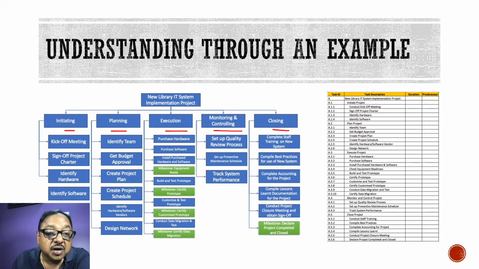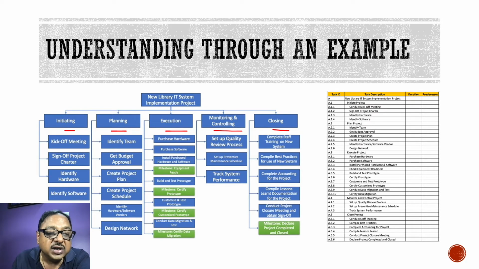There are projects which do not have this as well, but in some form or the other, they should be there. For example, if it's a manpower outsourcing project, a manpower augmentation project, you may not have too much work to do in planning. You may not have too much work to do in closing. It can be a 1-year contract and you have a set of tasks which you must be performing. Maybe it's even not a project, maybe it's an operation. Nevertheless, still there will be a process of initiating. We have to sign the contract, then you have to do a planning, how to get the people, etc.